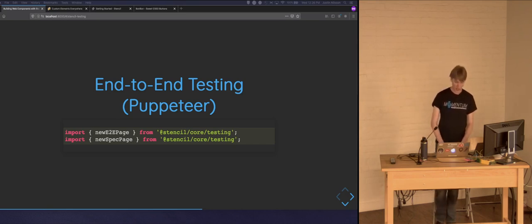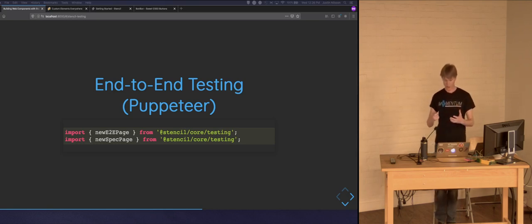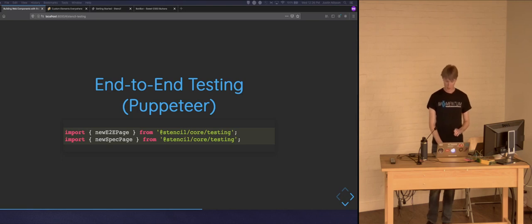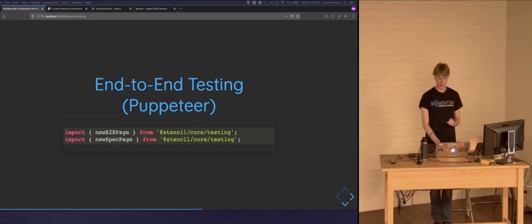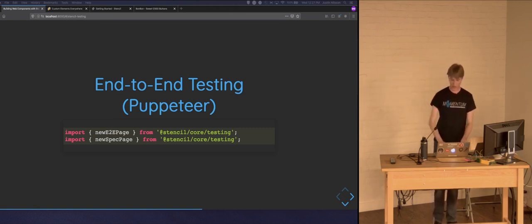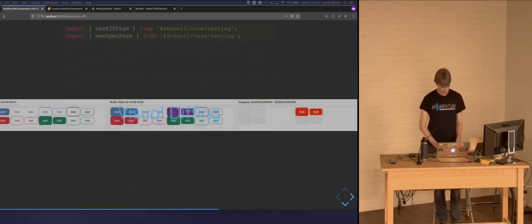Alternatively, you could use what they call end-to-end pages. When you want to test your component's full behavior between inputs and different interaction states, like when I pass this in, or when I interact with it in this way, what is it going to do? You use the end-to-end testing helpers for that. Your end-to-end test will verify your component's behavior in a real browser by using Puppeteer. So what you're asserting on is the actual output of the Chromium browser and not the JS DOM. That's something that we use internally, and I really like it.